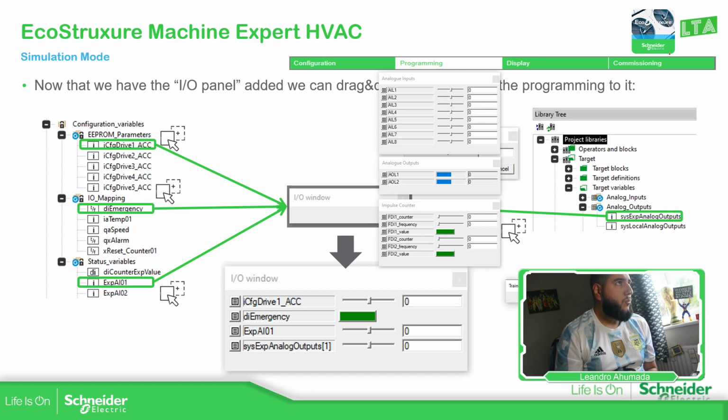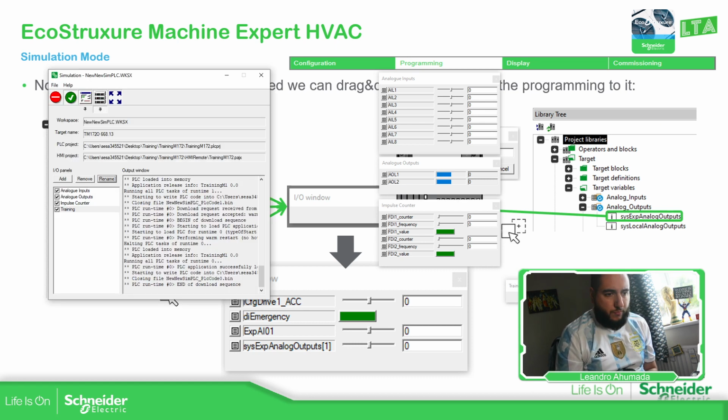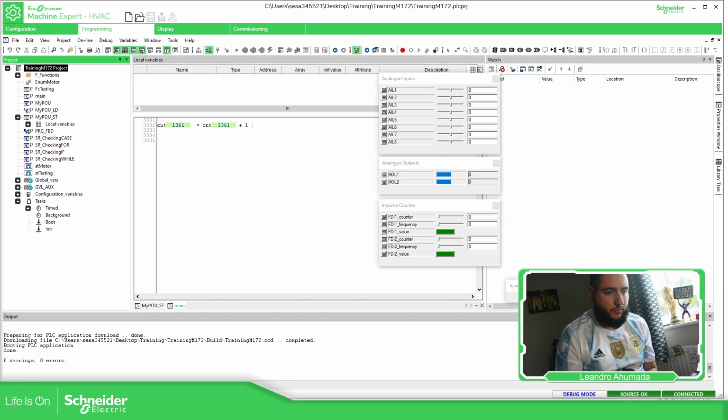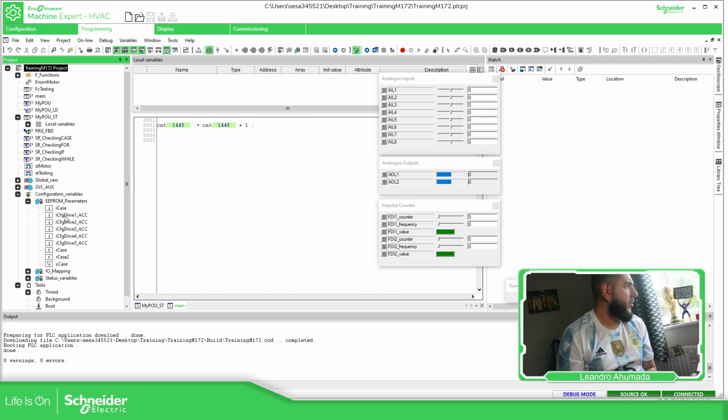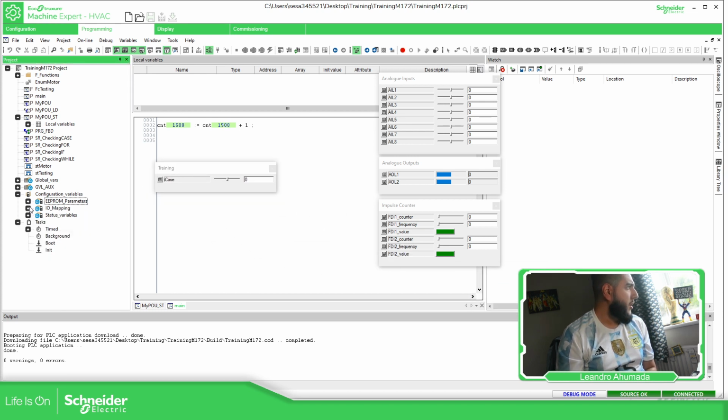Let's see what we have. So I have EEPROM variables here, drag and drop, you can see over there, and your mappings.